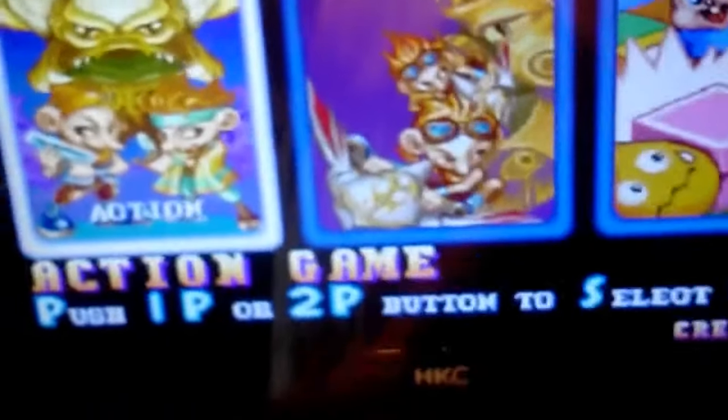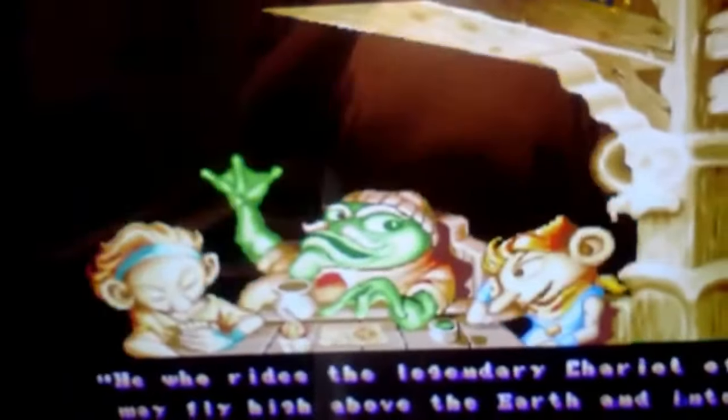Alright, so to put the coins in, I could put a quarter in there, or I'm just going to go ahead and hit the switch. And then you just pick the game you want. This action game is cool, let's pick that one. There we go. It's kind of hard doing this one-handed because I'm holding the camera and doing this at the same time.